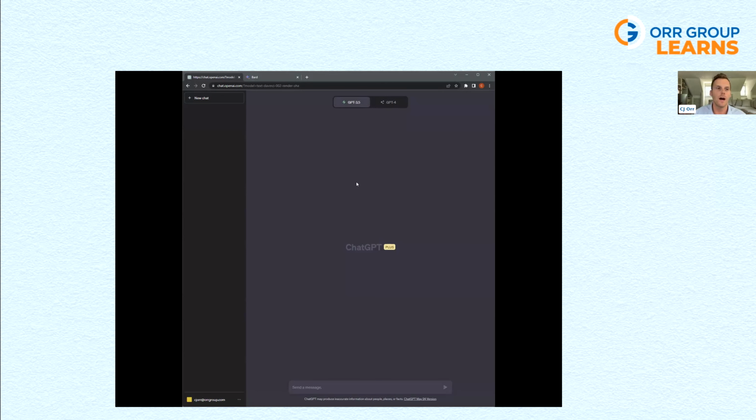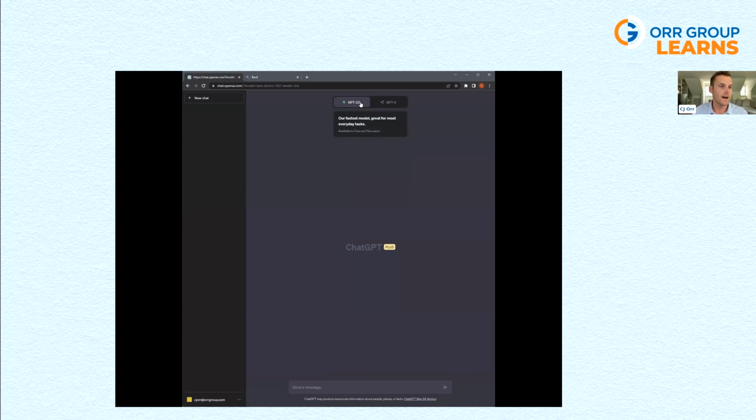First and foremost, you have two options when you get into ChatGPT. You have ChatGPT 3.5, and you have ChatGPT 4. I believe both are available within the free version. There's also a paid version, essentially, that allows you to do more than 25 prompts in an hour. I don't think anyone's doing 25 prompts in an hour, so you don't necessarily need the paid version. If you want to do the paid version, it's very simple. It's just $20 a month and goes on your credit card.